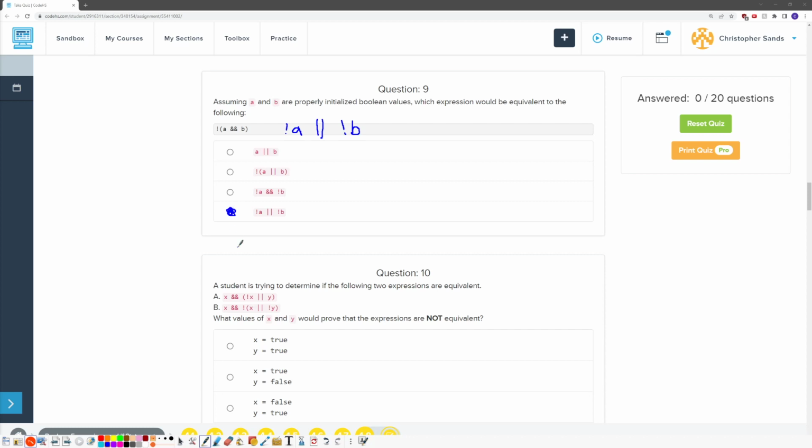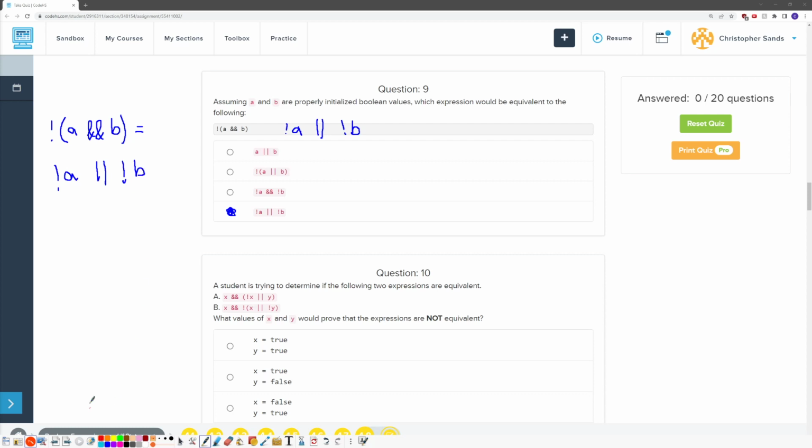All right, so do remember those De Morgan laws, where if you have not A and B, that is equal to not A or not B.